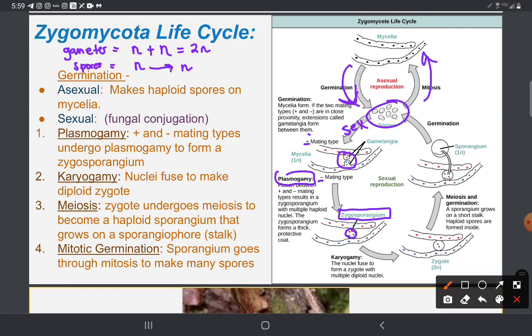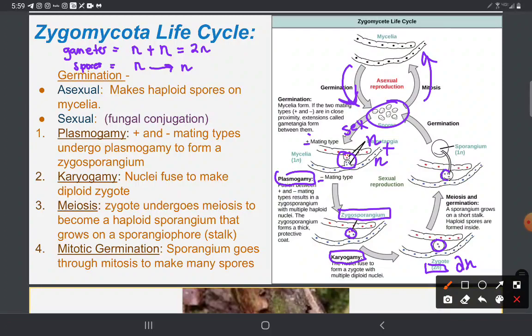This creates a structure known as a zygosporangium, which is how we identify this as a zygomycota fungus. And that's going to be quadrokaryotic, meaning it has 4 nuclei. Those nuclei are not fused yet, so we have to go through a second process called karyogamy, and karyogamy will now make this 2N. So sex has occurred here. Even though we're working with spores, we have now gone from each one of these being only N, and N plus N is now 2N. You can see they tried to represent that here with purple nuclei because there was a red and there was a blue and it combined, right?